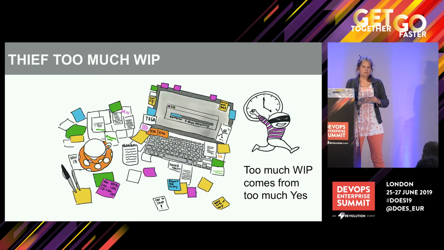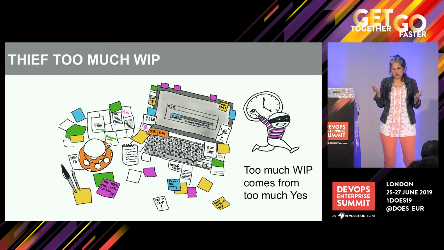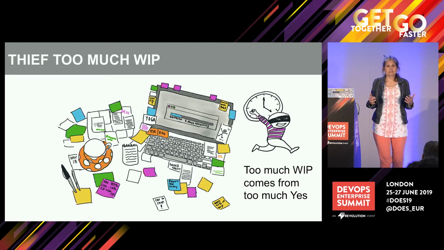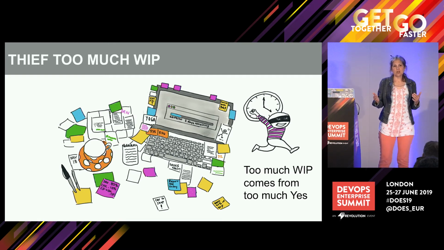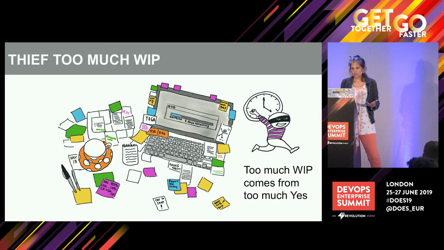Next up is too much work in progress. So this is when, in textbook terms, the demand is more than the team's capability to meet that demand. It's out of balance. We're saying that teams are just drowning. They're overloaded. If you saw Christina Maslach's talk yesterday on burnout, this was one of the contributing factors to burnout, is overload, where people are overwhelmed, and that's what causes exhaustion.